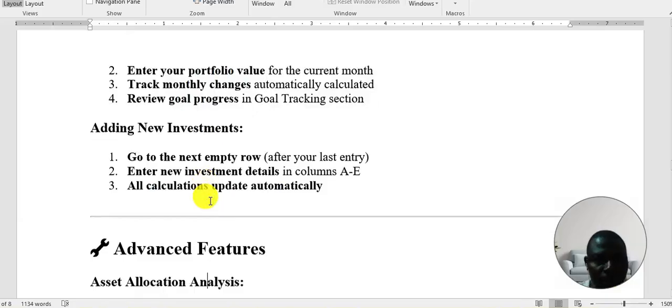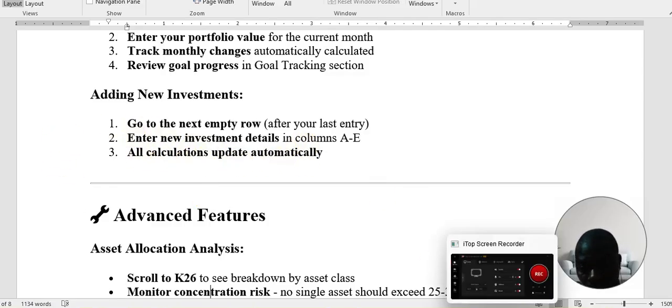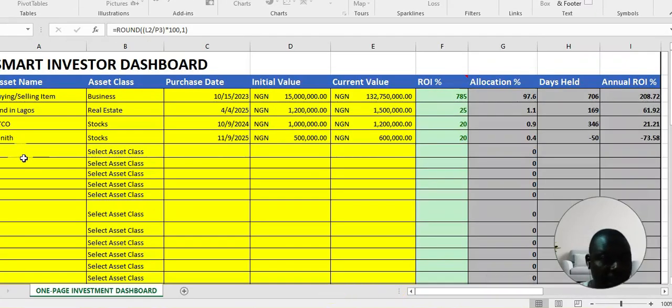So review your progress. Also, adding a new investment. For you to add a new investment, go to the next empty row after the last entry. Enter your investment data, and all the calculation will be automatic. So it will be updated automatically. This is what we're saying. Say we need another investment that we made.